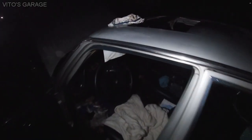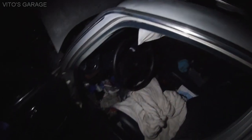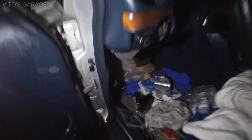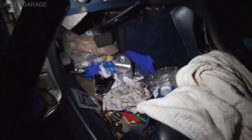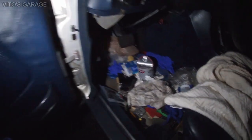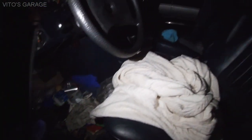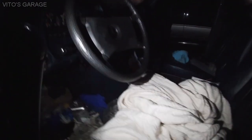Okay guys, crazy night, chasing water leaks in the Mercedes W123. As you can see, I have my sunroof open. I'll show you what's going on. Don't mind the mess, this is getting cleaned up. I'm in the middle of working on this car. I just finished putting the door panels back on and all that stuff after lubricating everything.